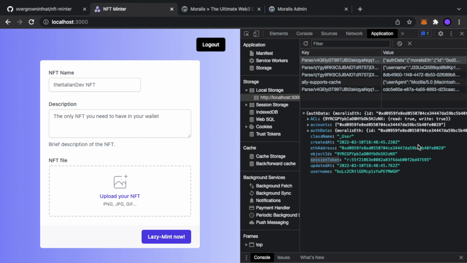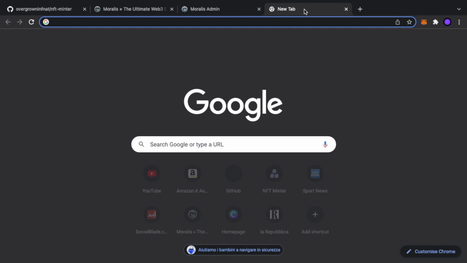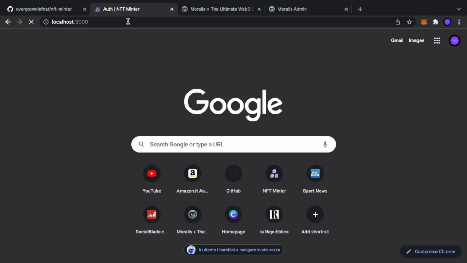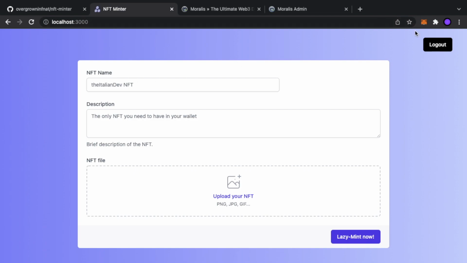So with this data right here, we can refresh the page, and we are still authenticated. We can close this panel, open it again, and we are still authenticated.